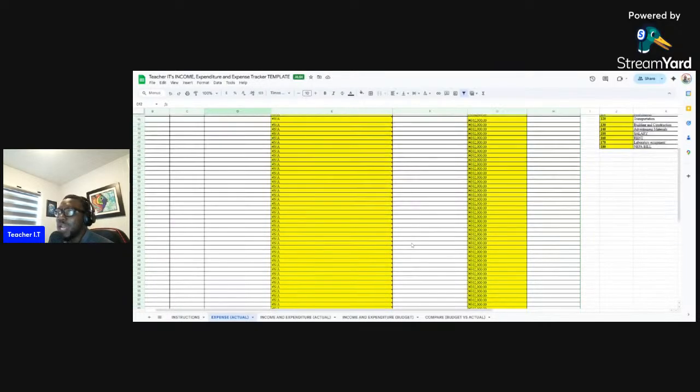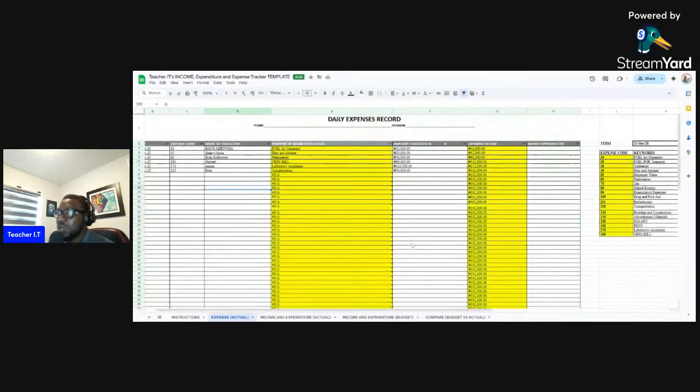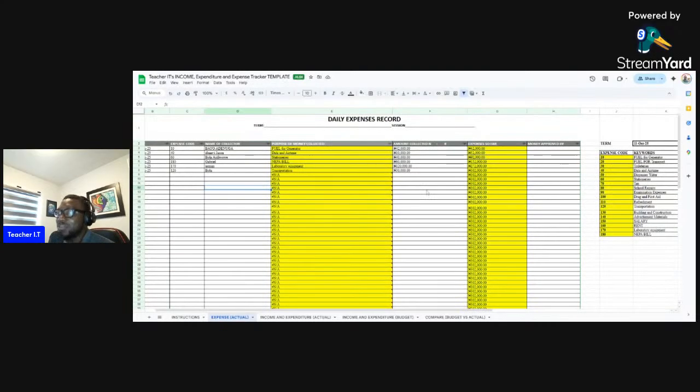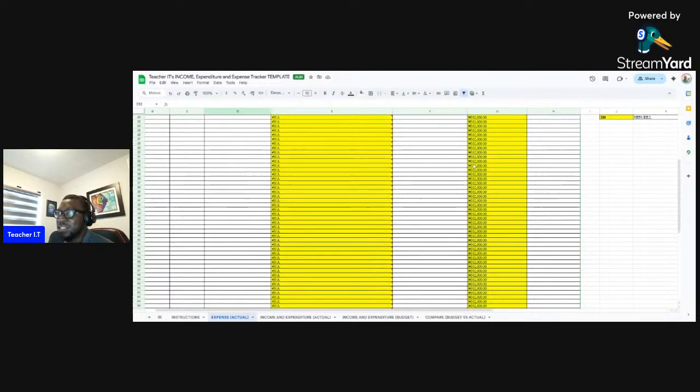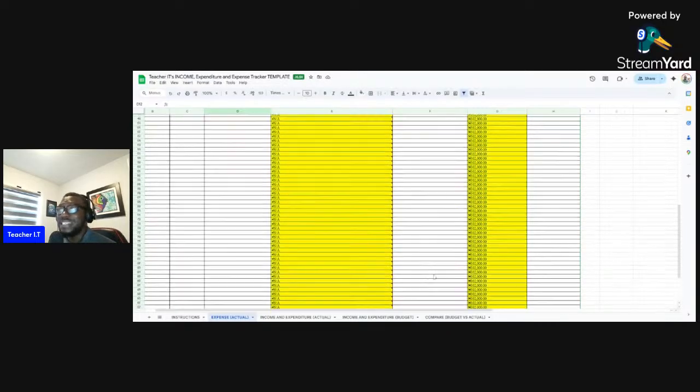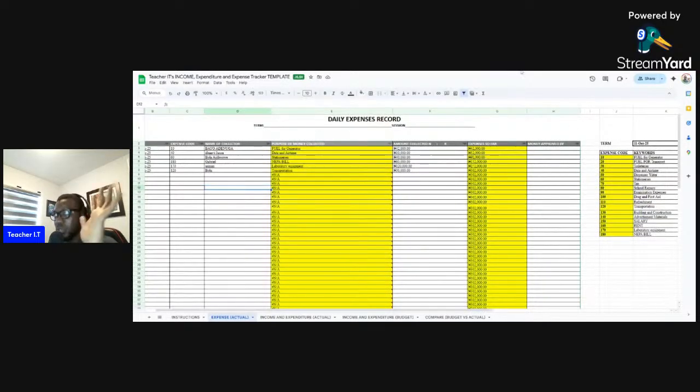So I can go into my expense. If it's been updated right, I can see that as at this date, this is the amount I've spent so far. Because any amount you are putting here is automatically adding it up, adding it up, adding it up. By the end of the term, you are already seeing how much you have spent so far. Do we get the point I just explained there? Pretty straightforward for tracking your expenses. Very straightforward.